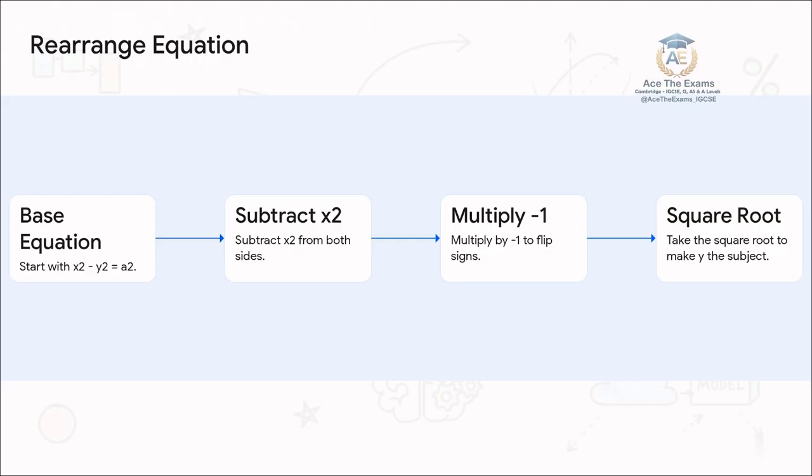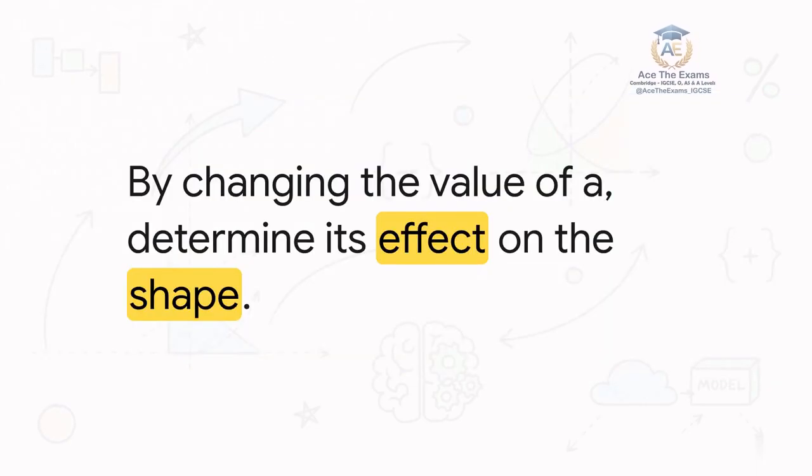We can now actually input this into a graphing calculator. If we set our constant a to 1, we get this beautiful base shape. 2 mirroring curves moving infinitely outward but never quite touching those intersecting invisible boundary lines, which we call asymptotes. But here's where it gets incredibly powerful. By changing the value of that constant a, we dynamically determine its effect on the entire shape of the graph.